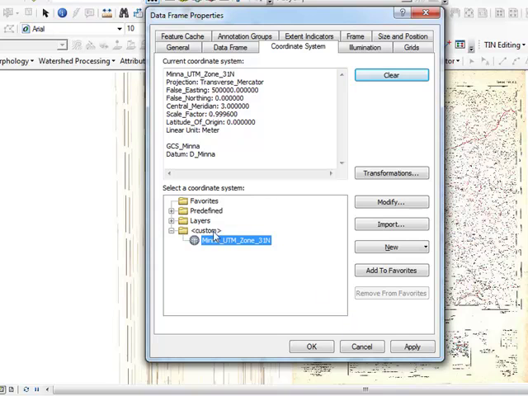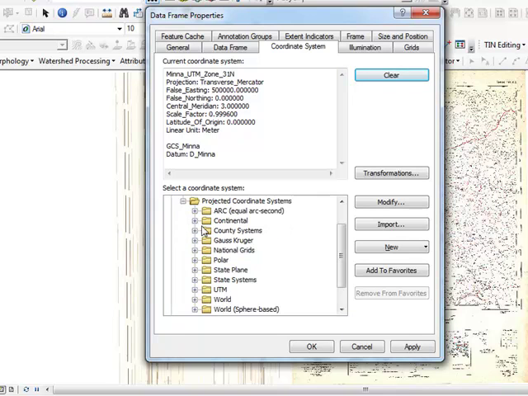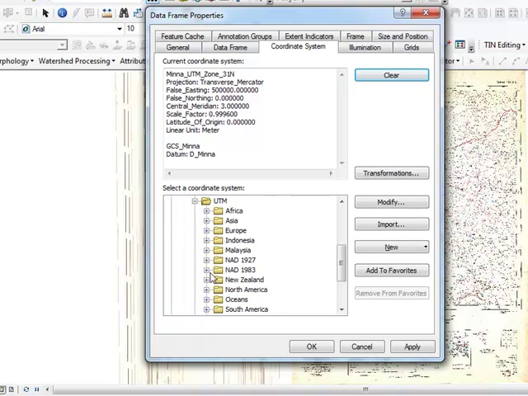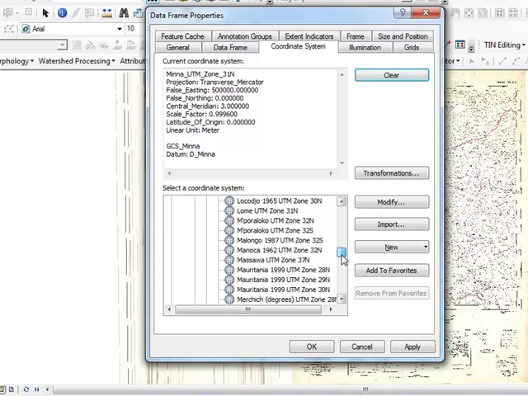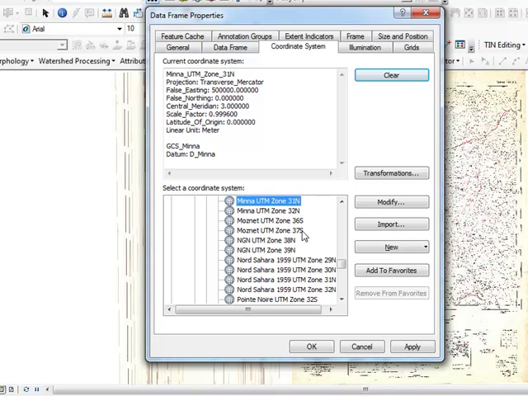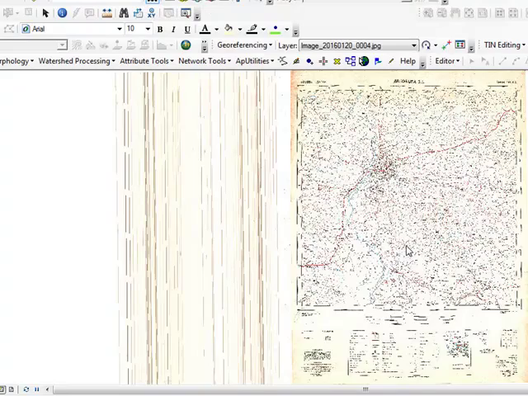You go to predefined, you go to projected coordinate system, you go to UTM, you go to Africa, and then you look for Minna. Where we are working is Minna zone 31. You click Minna, then we say apply, and you click OK. It will take you to where it is now.